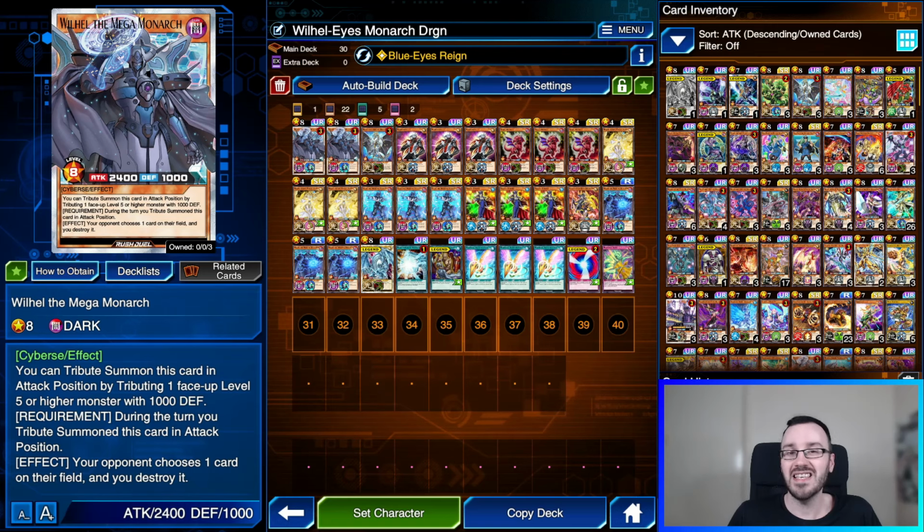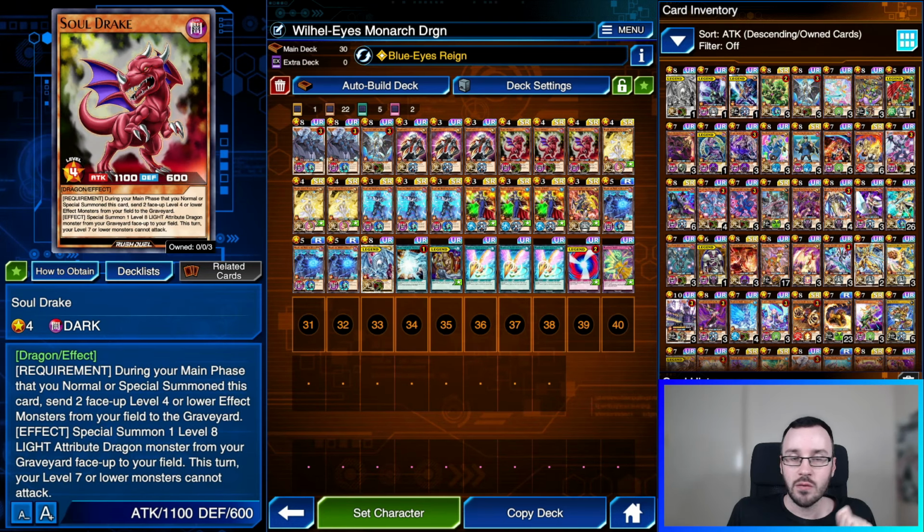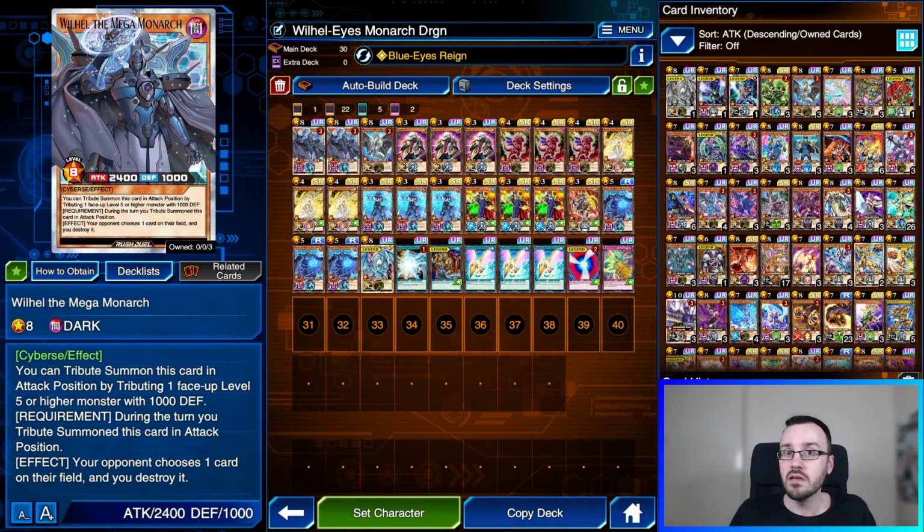So 2400 attack is not great, not gonna lie. That's not the stat we really want to see. We really would like this to be 2500, but it is what it is. 1000 defense is very relevant for a lot of the other monarch cards, and level 8 is relevant because it does mean we can attack with it after using Soul Drake. So all things considered, it's just that 100 attack missing for this card to actually be really, really strong. The other thing to take note of is this is a Psyburst monster, which again does come up.